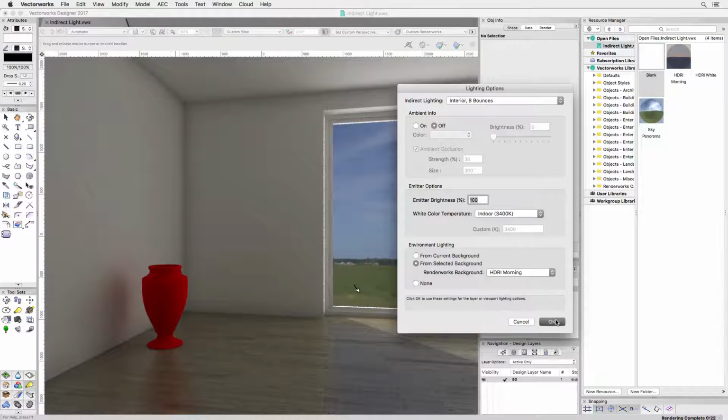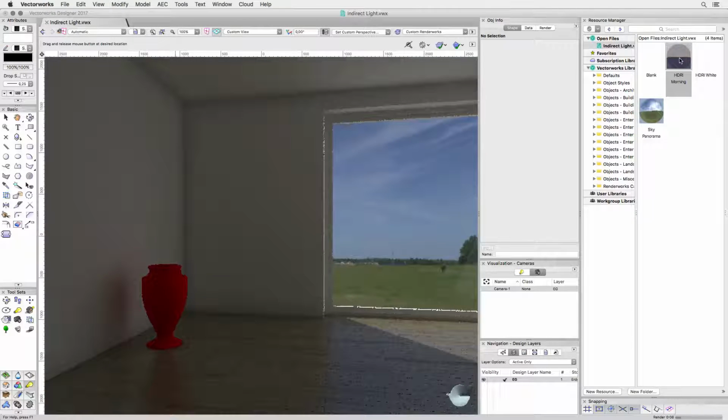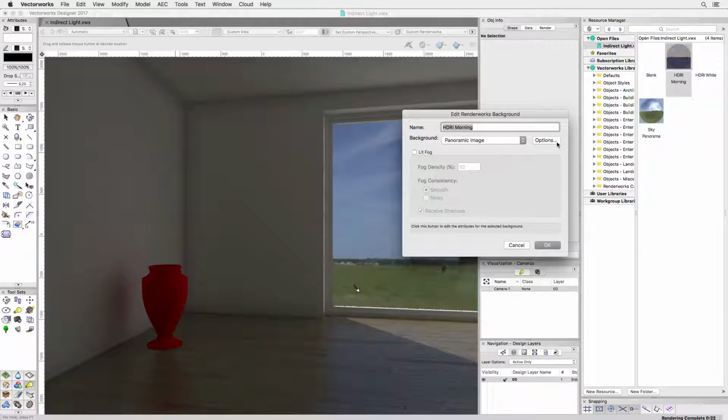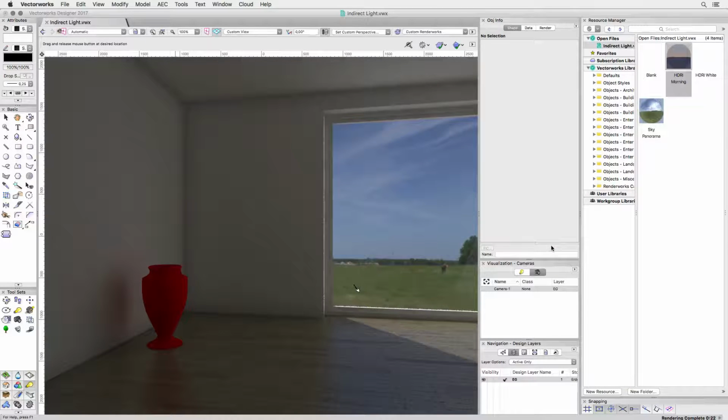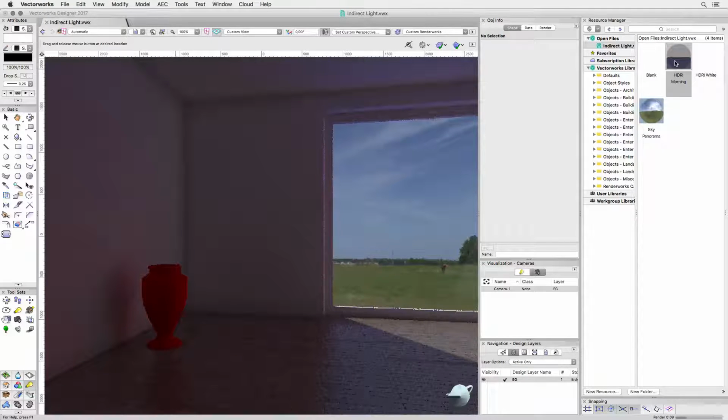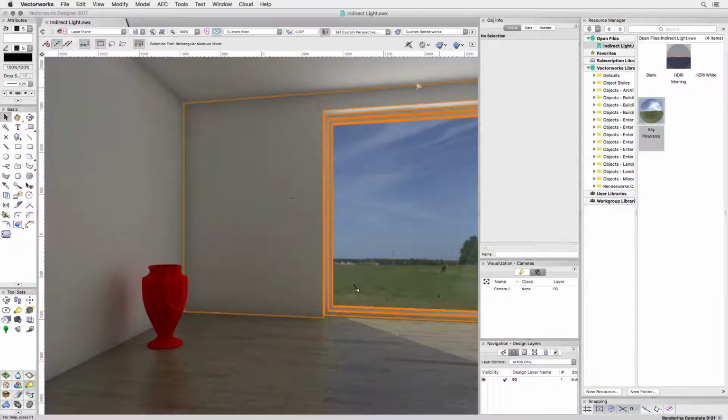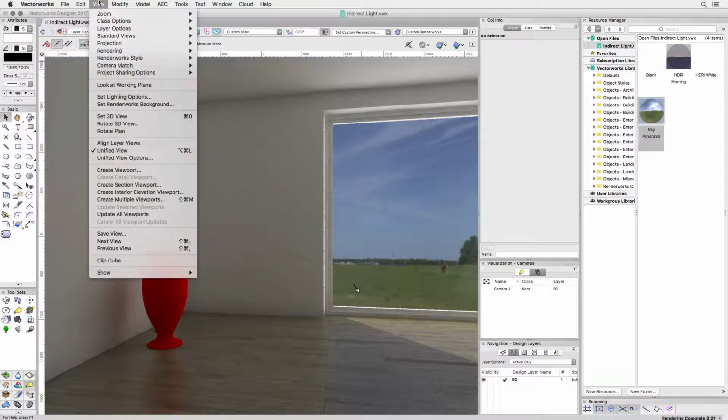Since HDRI white is neutral, we'll replace it with HDRI morning, which has a blue-purple color. Immediately, the effect is visible. Now, let's edit it and change its saturation to 500%. Now the effect of the intensified saturation comes into play as the hue of the environmental light has changed to a deep blue-purple. There's one more tweak RenderWorks provides in the Set Lighting dialog, that is Ambient Info.